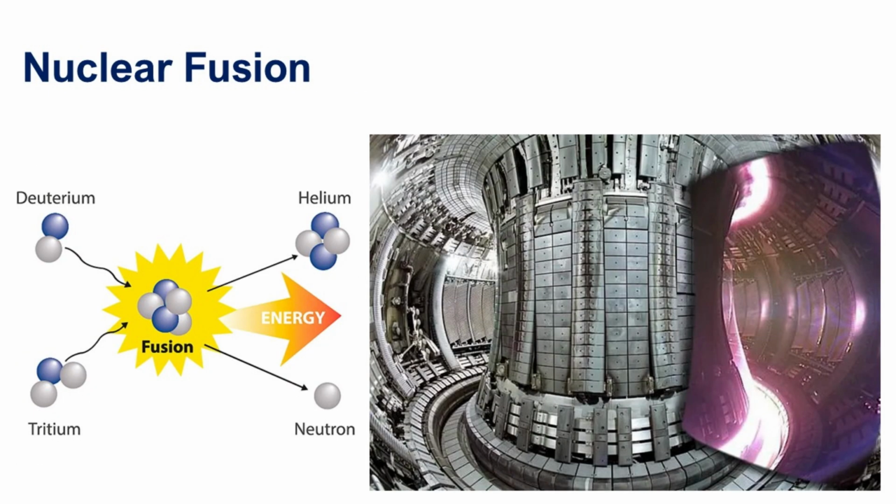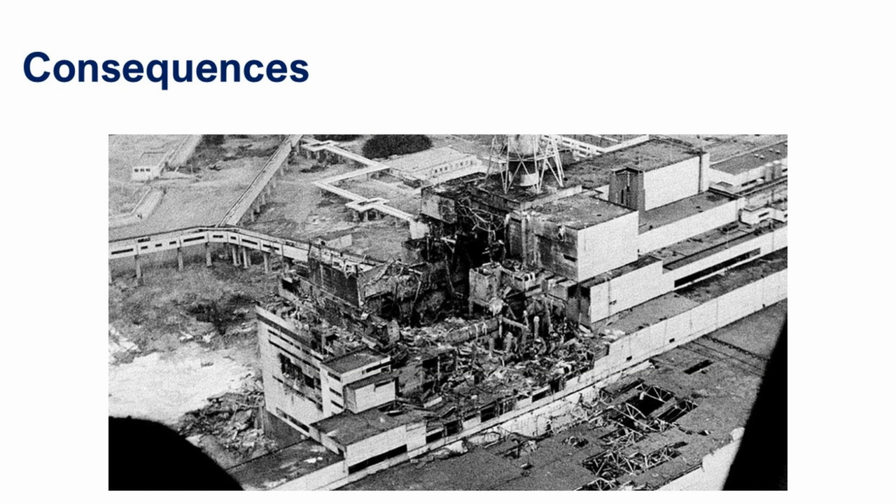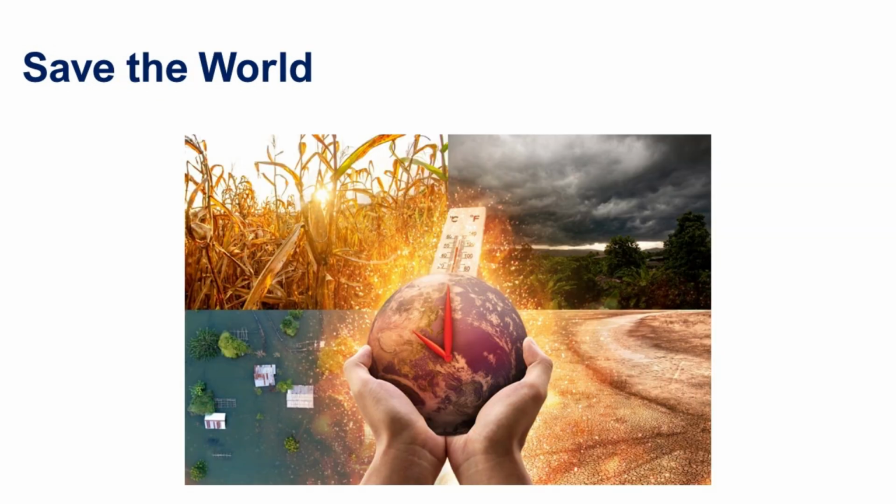We'll also talk briefly about nuclear fusion, or in particular what nuclear fission can tell us about nuclear fusion. We're also, next session, going to move on to talk about some of the consequences of nuclear reactors, what can go wrong and what can be done to prevent them from going wrong. So, whilst nuclear reactors can save the world by reducing carbon dioxide emissions and reducing climate change, there are other fantastic reasons to be engaged in nuclear technology.